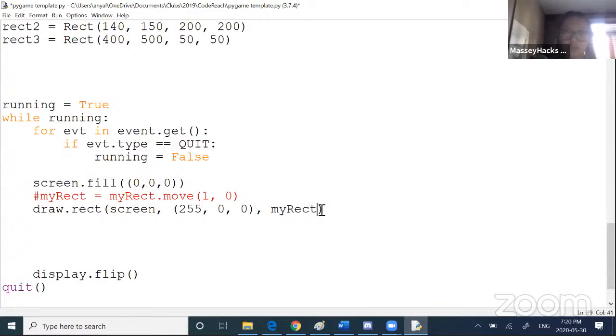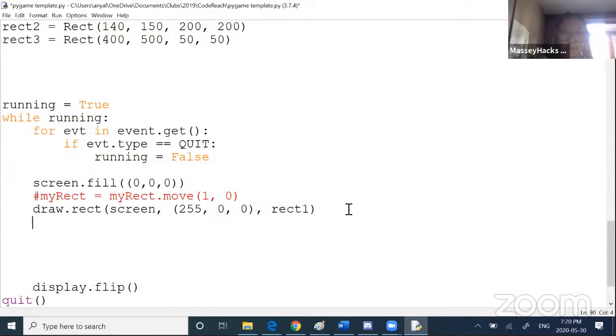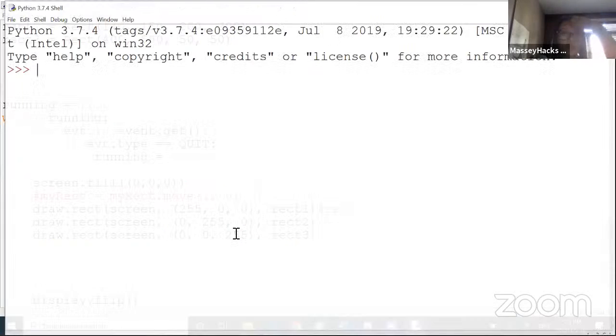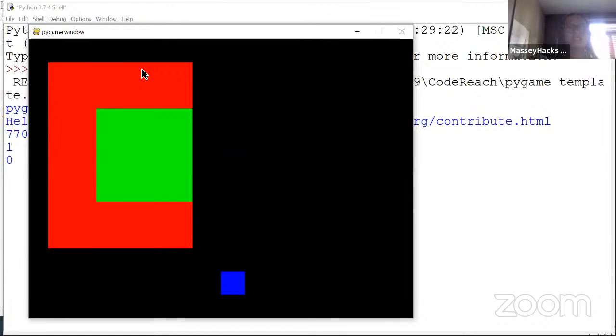And let's just draw these 3 rects for visualization. Rect 1, rect 3, give them different colors. This first one should be red here because this is our RGB value. So let's make this one blue. And then this one green. So if we go onto our Python thing, this gives us 3 rects.